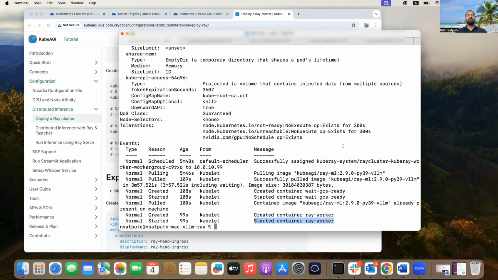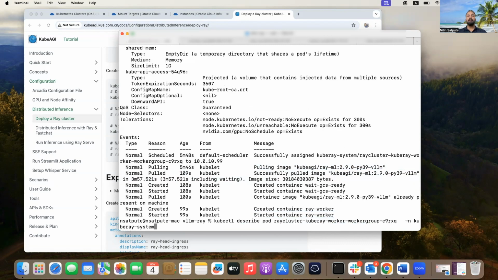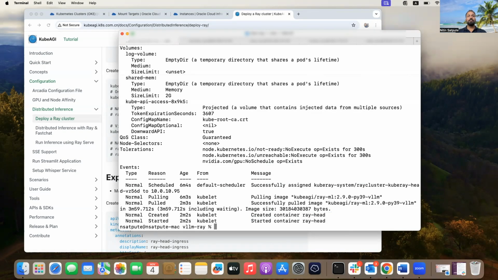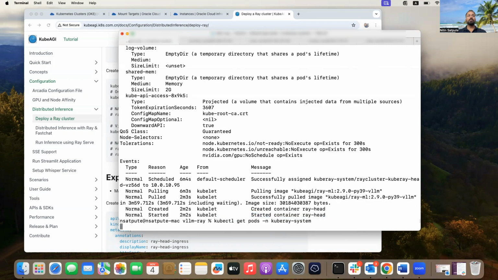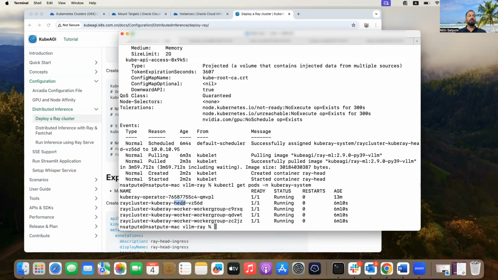So here the same thing is happening with the head node also. So that's a head node. And then if we describe, so this is also the started the container. So all the 4 pods already deployed for each and every node, with each node having one A100 GPU, and we need this particular operator. So like this, we have already deployed.